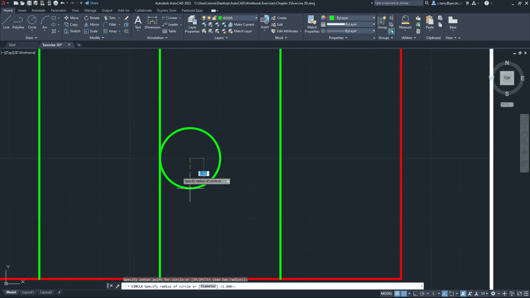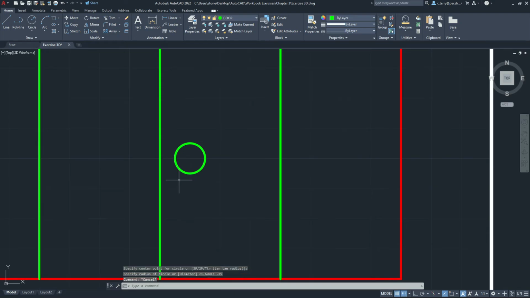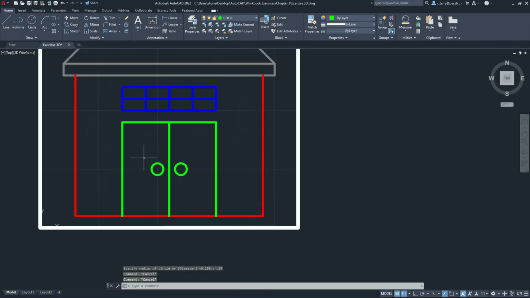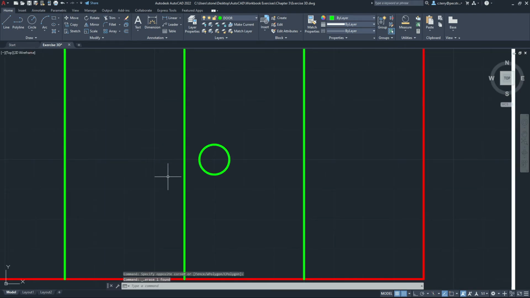Well, 0.5 is way too much, so I'm going to do 0.25. I like that a lot better. So let's go over here and go to circle, and we're going to do 0.25. Something like that. That still looks a little big, doesn't it? Let's delete those. I want to match the drawing as closely as possible. Let's do half of that. So let's do 1/8 of an inch at 0.125. That looks tons better. 0.125.